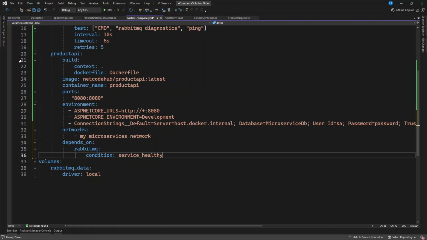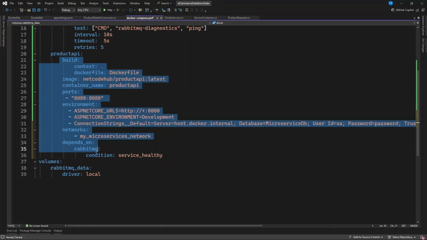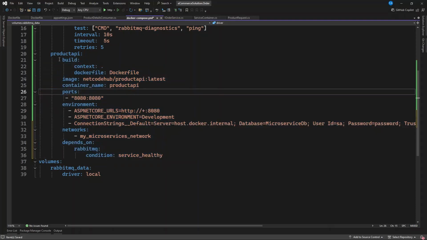We start from line 21 up to line 36. From here, we have a build type. We're going to build this as an image. Now we have the image already built, so we're going to specify the image name. The file here is a Docker file. And also for our container, we provide the name. Actually, I use the same name as the service name. This service name is going to be shown in the console, while this will be shown in the Docker Desktop application. We have our port, and that's what we specify in a Docker file, 8080.